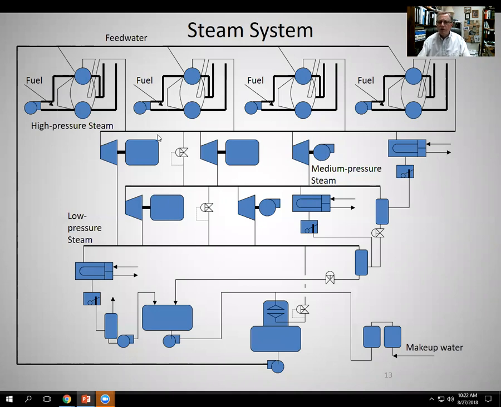Okay, so let's see, we were talking about these various turbines and high pressure, medium pressure, low pressure steam. So you can see where the steam comes in, where the steam comes out, and where it goes. I think this starts becoming self-explanatory after you work your way through it. We're showing a couple of electric generators here, or they could be air compressors. It doesn't really matter for our discussion. We're showing a pump being driven here, another pump here.